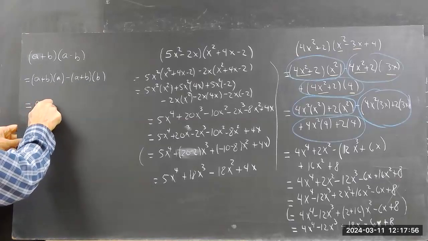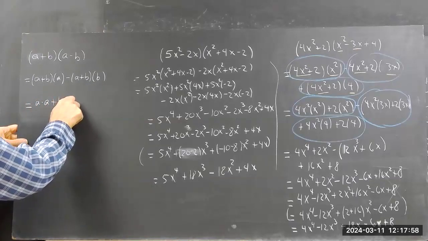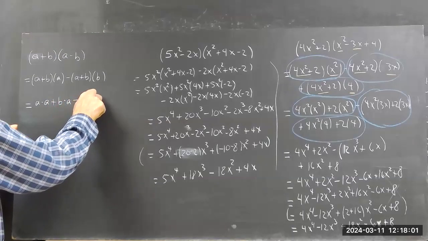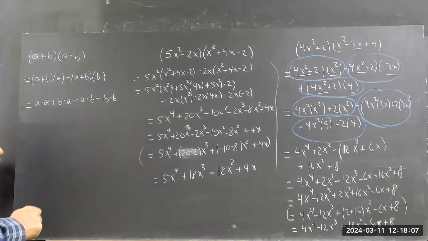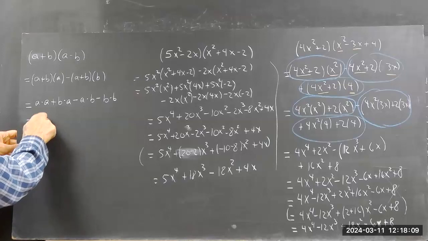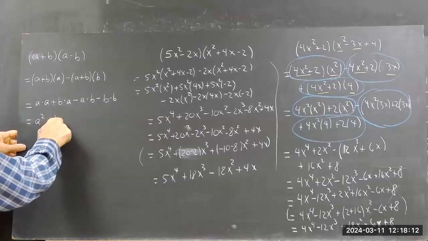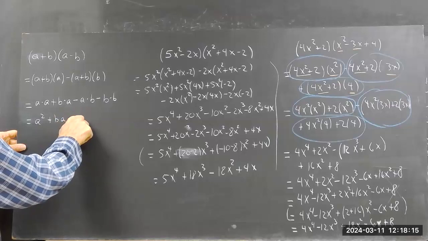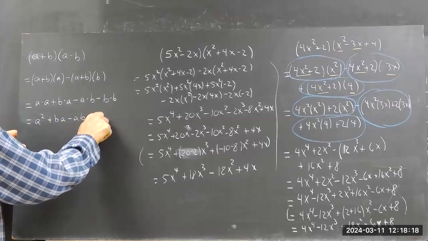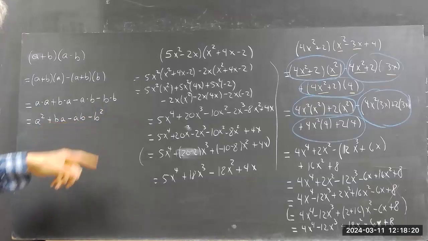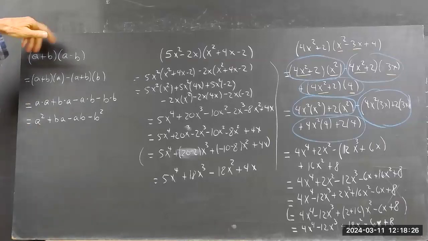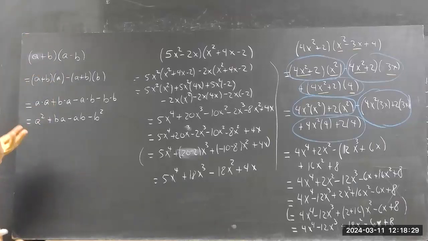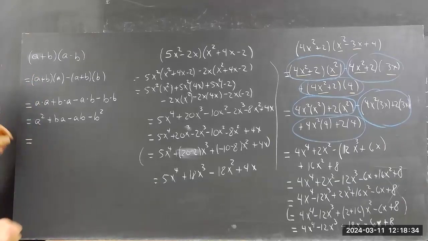We get A times A plus B times A minus A times B minus B times B. So we end up with this, and it's pretty easy to understand how that comes about. And matter of fact, I think at least one person was starting to just do it without doing the two steps. And it looked like it might have been going to be right.